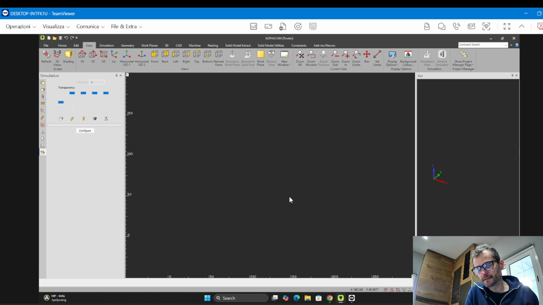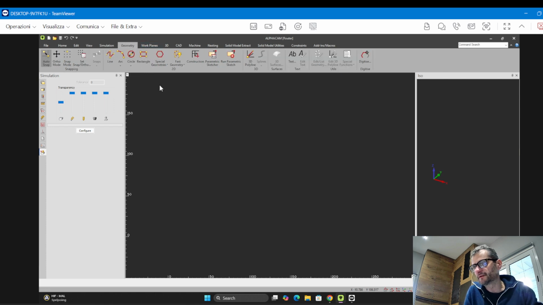We start to project something, if you want, directly in 3D. What I mean is, when we produce something in Alphacam, we start every time from a rectangle or square, nothing else. If you have some shapes, some curves and so on, we draw them after. So the first thing to do is to identify the panel dimension. This is very important because this is information that the machine must know 100%.